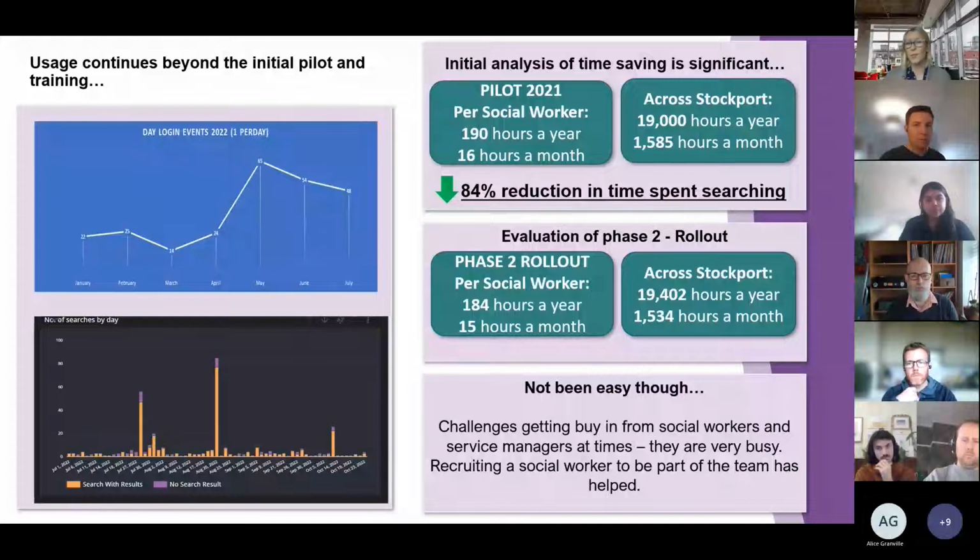Some of the challenges was getting buy-in from social workers, and initially they thought that they'd have to learn this complex system, but I think it helped because I am a familiar face as well. I've worked in Stockport, so they know me as a colleague, so I was able to sell it that way. I was getting into team meetings, showing them the tool and how easy it was. They were quite surprised about how easy it is to use. I also was able to build relationships with the senior managers so that they could cascade the information down to the workers.